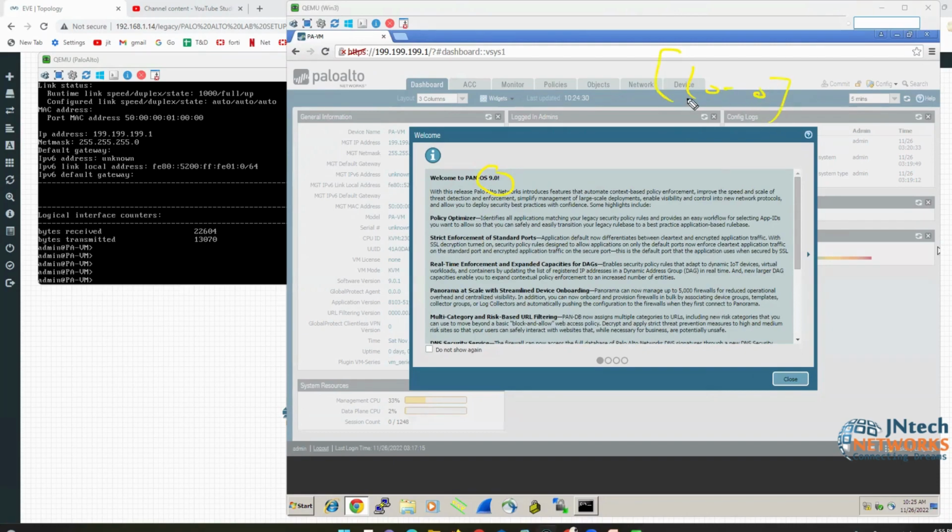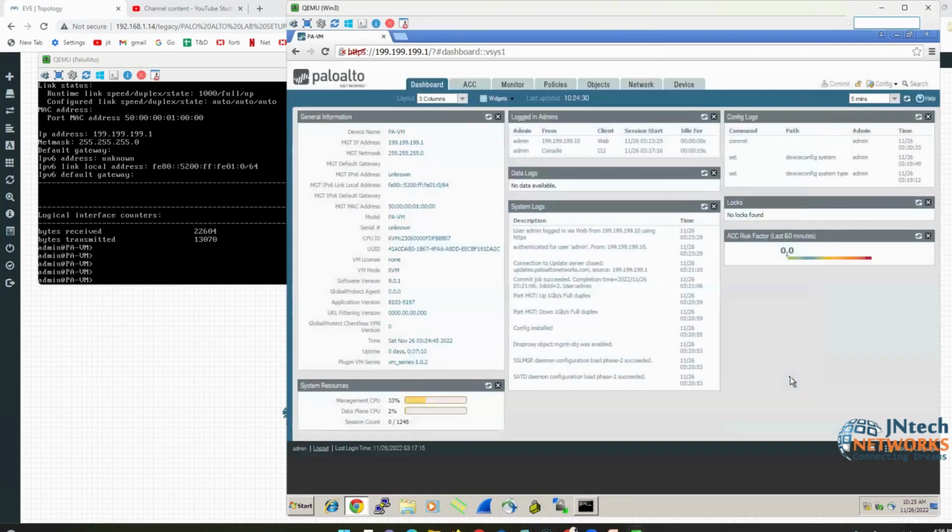Okay, I have a separate topology for 10.0, no problem. But for the basic idea, I'm using 9.0. So PAN-OS, I'm using the 9.x operating system. And you can see on this graphical page we have multiple options: dashboard, ACC, monitor, policy, object, network, devices. Multiple options are there. Let's start our discussion with the dashboard, for example.